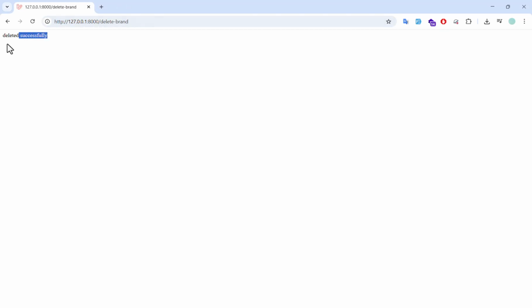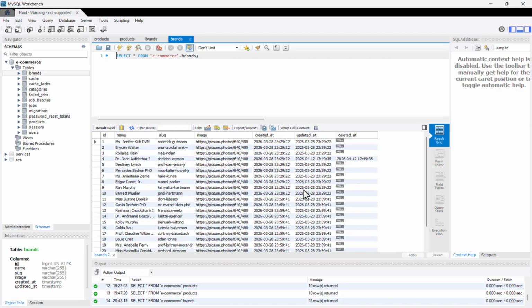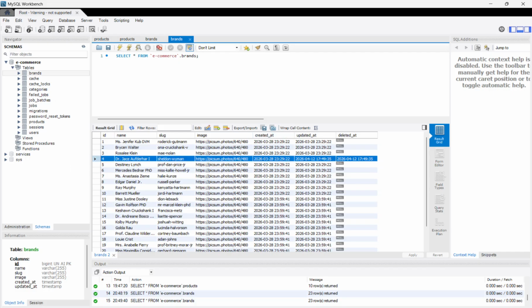Deleted successfully. Now if we open our table and refresh, as you can see, a date time has been added in the deleted_at column. It tells Laravel that this record has been deleted at this time without deleting the actual record.